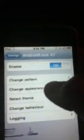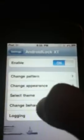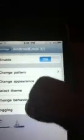And you go back and it says you can change your appearance. Like, you can make this bigger. I'll show you what that means in a second. And then you can change your theme. You can make it like Pac-Man and all that. I like no theme because then you can use change appearance, change behavior. You really don't want to mess around with that because you can mess your iPad up. So don't mess around with that. Logging, I have no idea what that is, but I'm going to show you what Android Lock does.